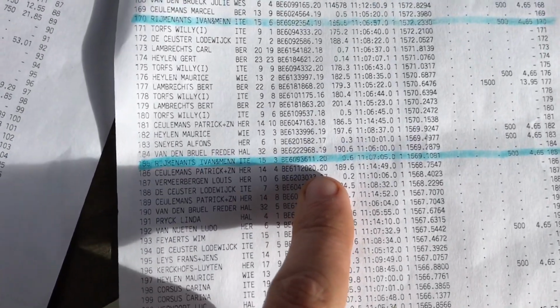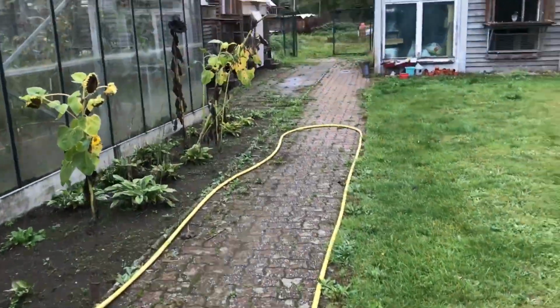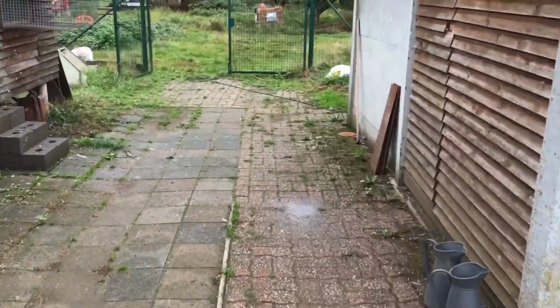And then 611 again. As I told you, this is the dot 20, a young bird, the best young bird we have by far. So basically almost the same birds flying prizes right here, and I think that's 6 out of 15 again. Basically this one is a little bit better, but both pretty good results. So let's look at the birds after the results, because papers don't tell too much. I mean, they tell a lot, but you know what I mean.